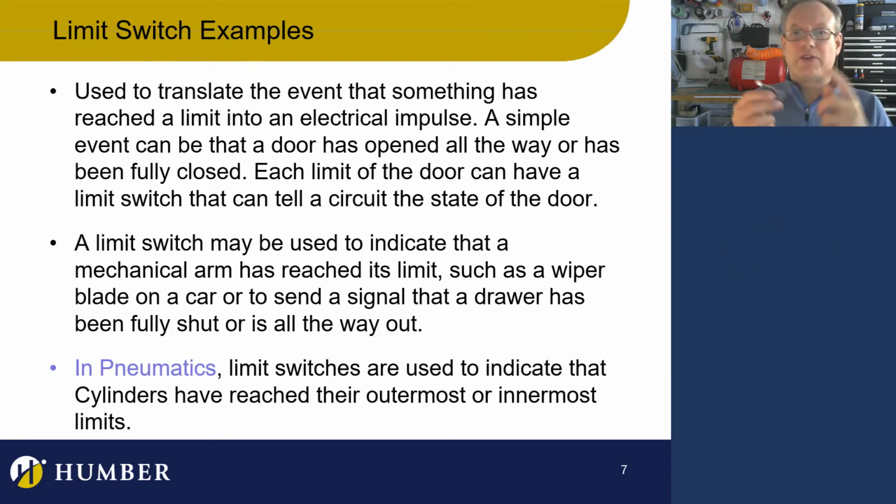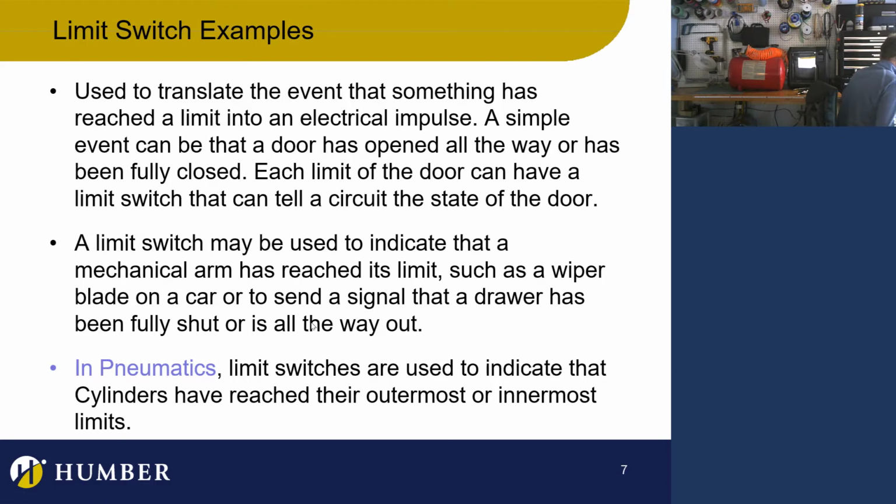Let's go on and talk about maybe some other examples. Even a drawer opening all the way or closing all the way: any physical thing, any event that's making something go and it has a limit. Well, let's stick to electropneumatics. In electropneumatics, switches are used to indicate that a cylinder has reached its limit.